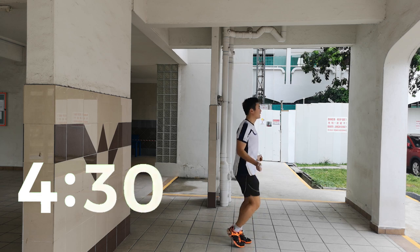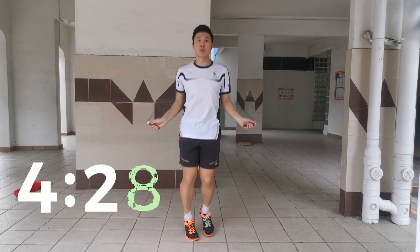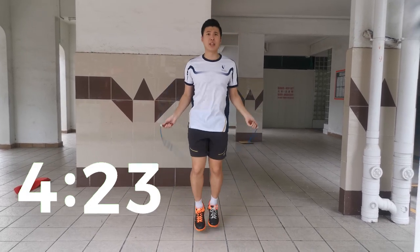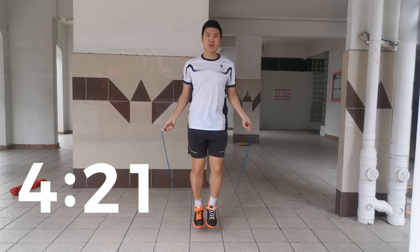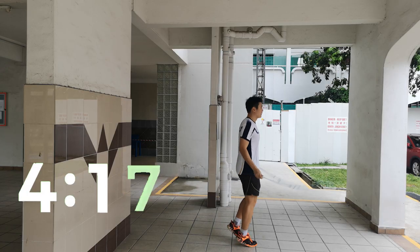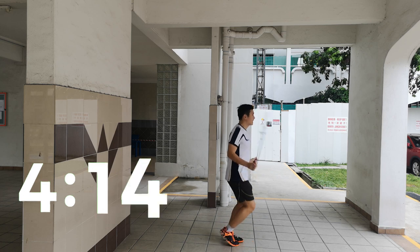This is the exercise that I used to do when I was in the Singapore Sports School. It's a very effective exercise. We used to do this, I think, once a week, under Coach Dixon, I still remember. If you're feeling the burn, just keep hanging on, alright?